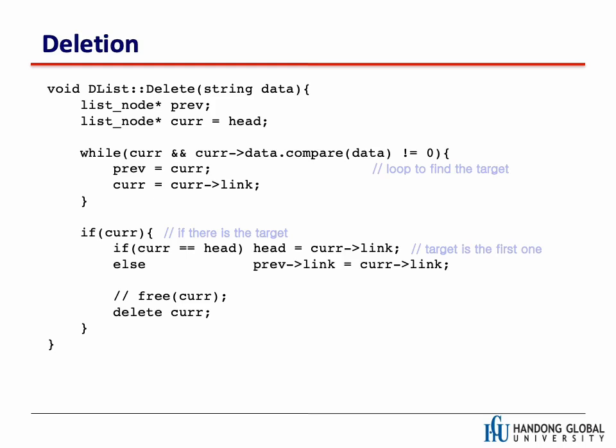then before the current pointer moves to the next node, prev will point to what current is pointing to now. So prev is basically following the current pointer. The current pointer is moving to the next node, and then prev is following the current node, one step behind. So if we quit this while loop, then current is pointing to the target node and prev is pointing to the previous node.